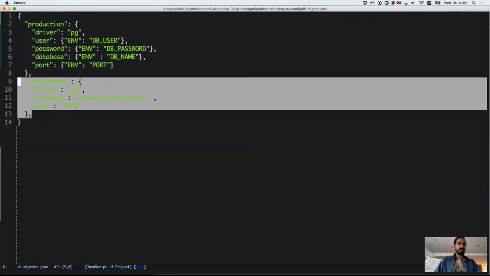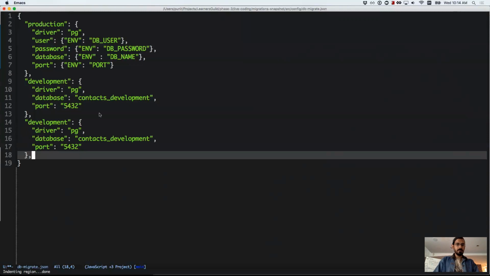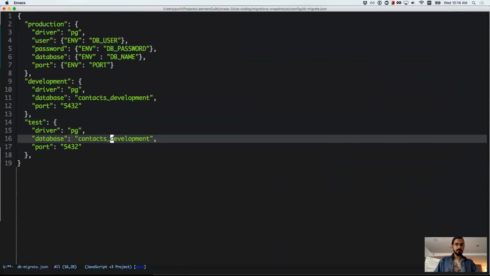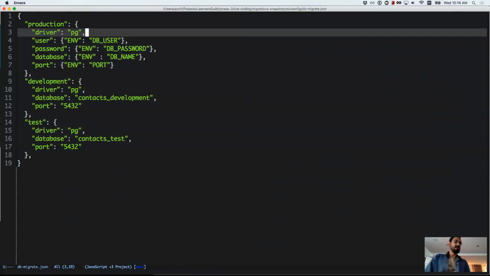And the same thing we could do for test as well. So this is fine. In this case, the objective is to keep the production credentials secure. That's kind of like the ultimate objective.